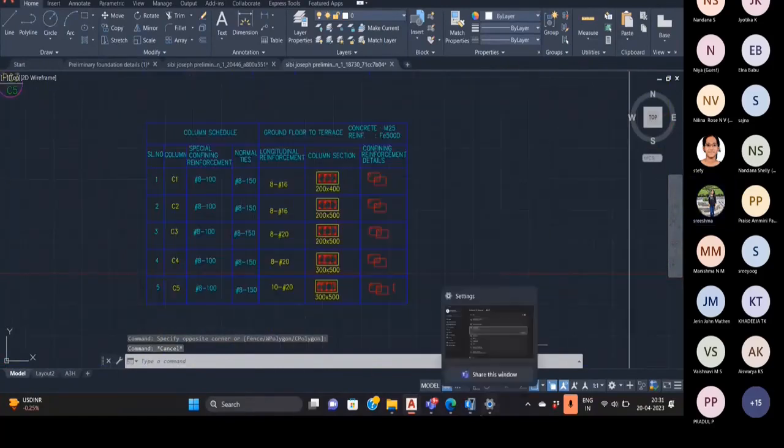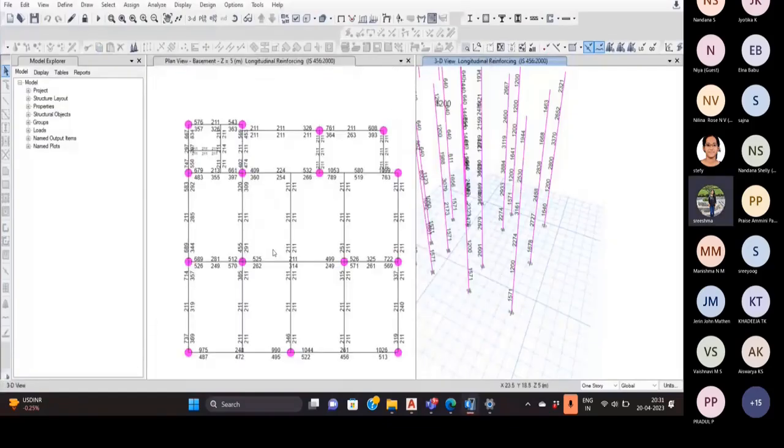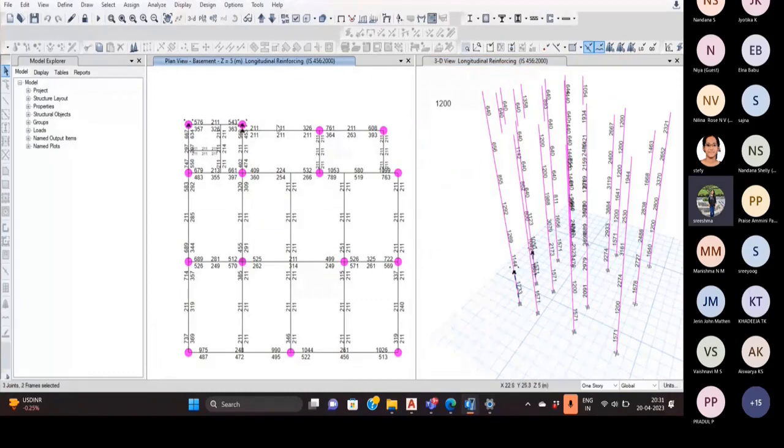Like this, we analyzed all the columns. We selected each and every column, noted its cross-sectional area, and then noted the maximum AST coming under this column, and then found out the number of steel bars required for this particular column.